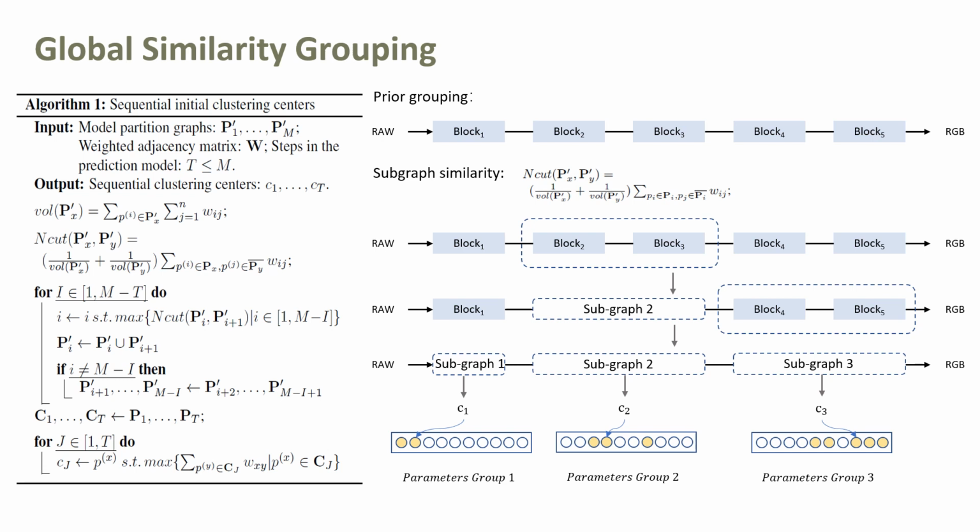Some modules in ISP have similar roles. Grouping these similar parameters can reduce the model steps and make it more efficient for a large number of parameters and modules. We take the primal division as prior knowledge and use the correlation between parameters to explore the sequential divisions of parameters. To make clusters with sequence information, we introduce serialized initial clustering centers, C1 to CT. The graphs that are adjacent and related in order are merged to obtain T partitioned graphs, C1 to CT, and Ci is the vertex that is most closely connected to other vertices. With these initial clustering centers, the clusters P1 to PT are predicted in the sequential model.